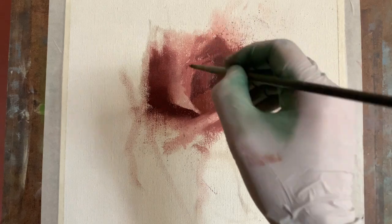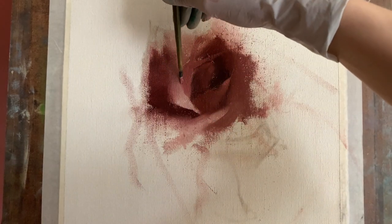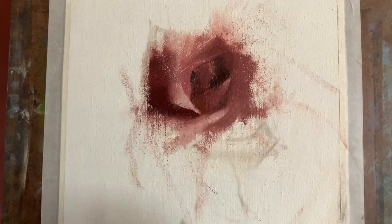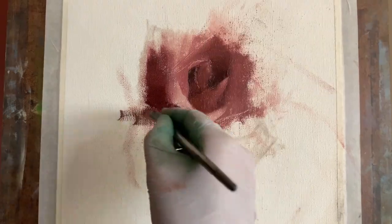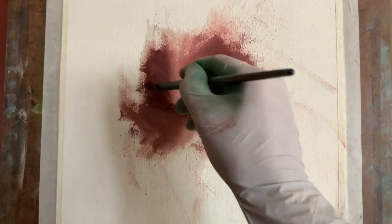It is important in our learning how to paint a rose here to create soft edges where they are needed and sharp edges where they are appropriate. Sharp edges make it feel like an area is coming forward, whereas soft edges make it feel like an area is receding back in space.